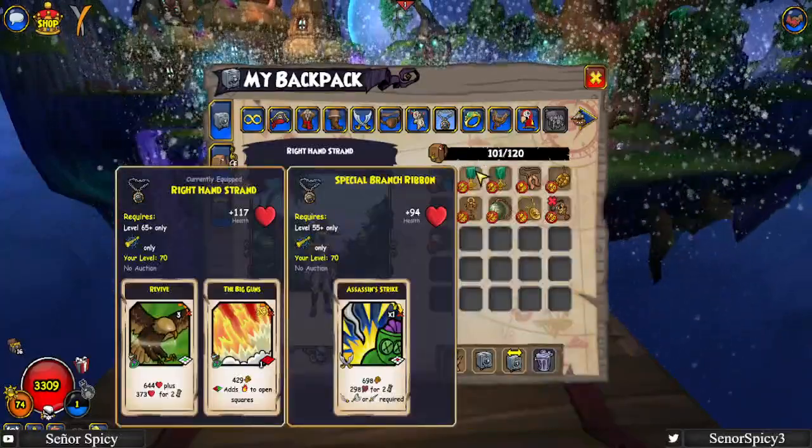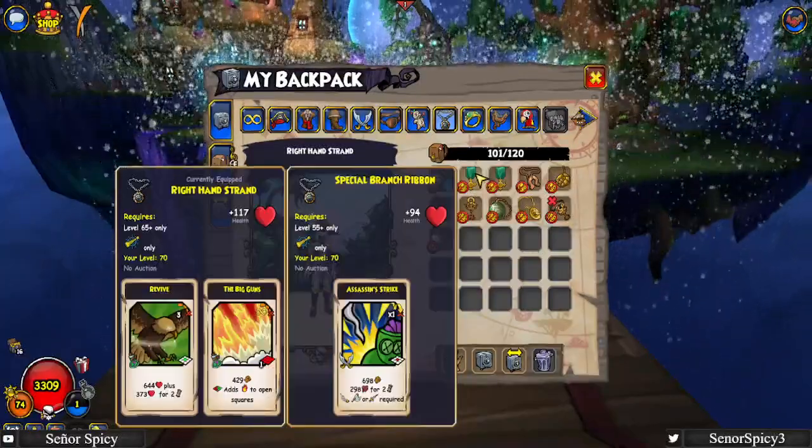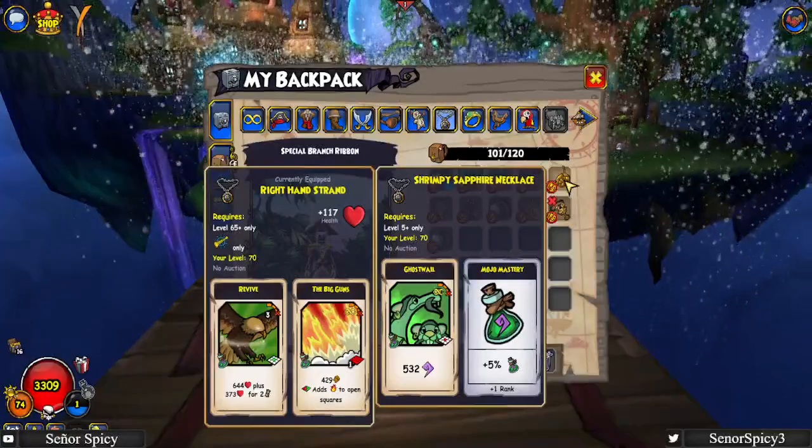You do have Assassin Strike. If you're one of the people that like to use Assassin Strikes on Privateer, you do have options with that. You have a Totem that gives Assassin Strike. You have Special Branch Ribbon here. You, of course, have Mojo Mastery as well if you already have enough Big Guns.